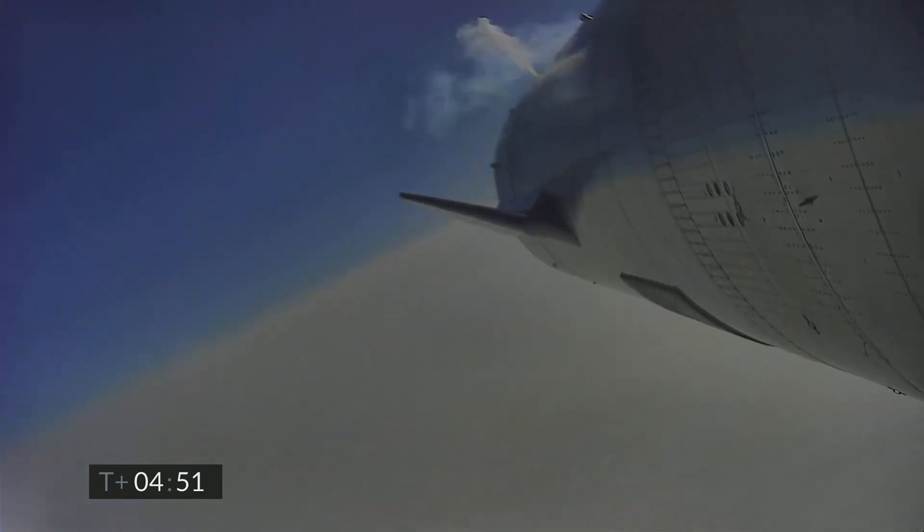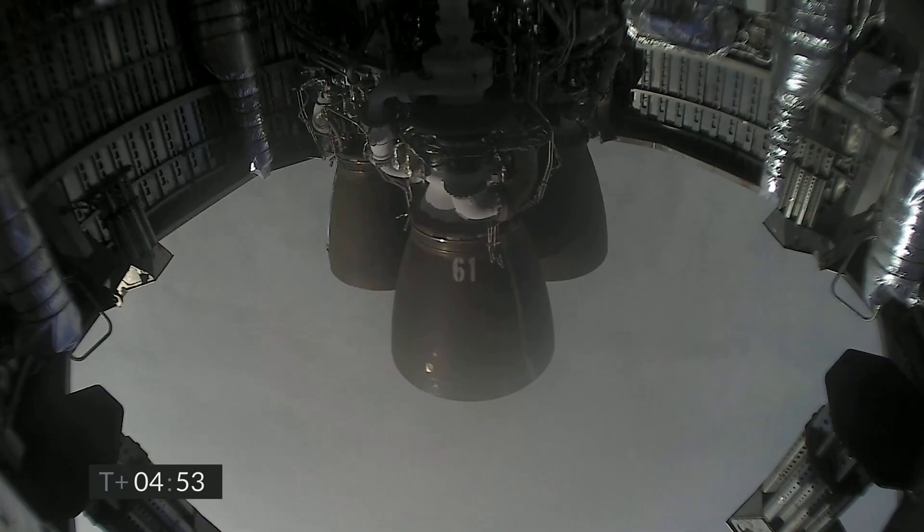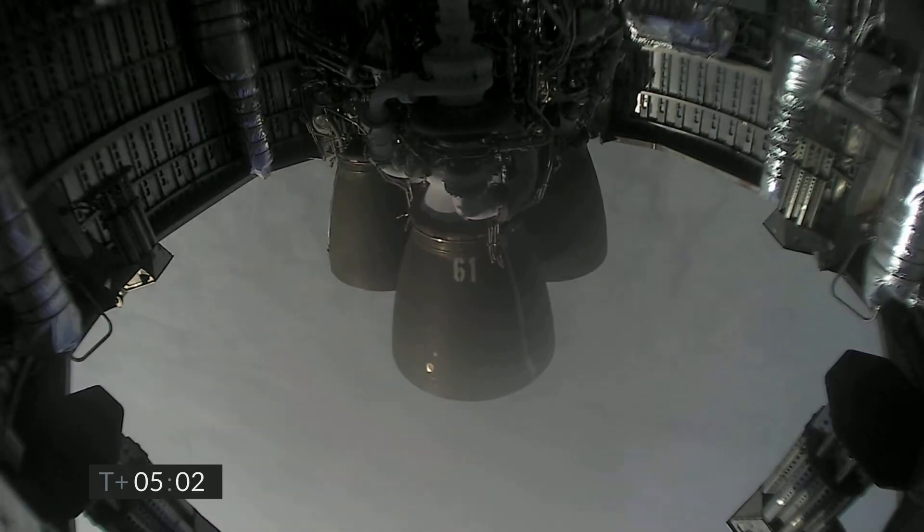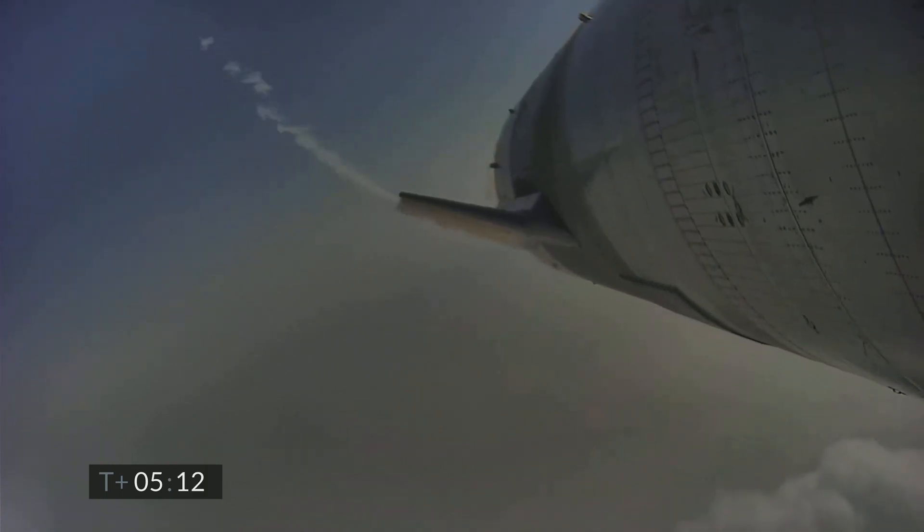It looks like we've got a shot looking back at the flaps on Starship. We're in the horizontal descent phase now, passing six kilometers. As a reminder, coming up as we get ready for landing, we will light three Raptor engines, flip the vehicle from horizontal to vertical. If things look good we will shut down one Raptor engine and then possibly a second one and land on a single engine in the landing zone. Five minutes into the flight, Raptor continuing to descend, coming up on three kilometers altitude.